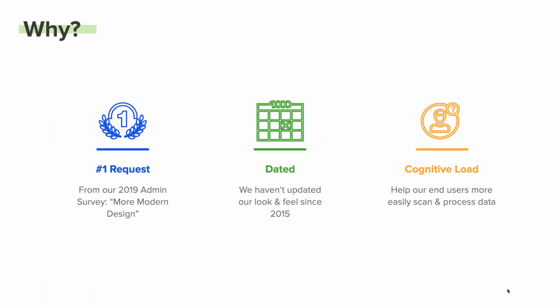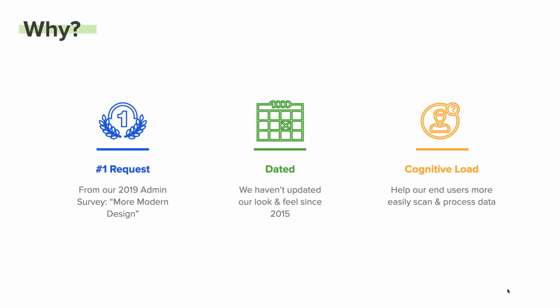So first and foremost, why are we even talking about this? Why did we take on the effort of making some updates to our UI? Well, at the end of last year, we sent out an admin survey to many of you, and I think many of you probably responded to it. And we asked you, what was the number one thing that you're most interested in TrackVia working on in the next year? And the number one thing that we heard from our customers, such as yourselves, was a more modern design. And we thought that was really interesting.